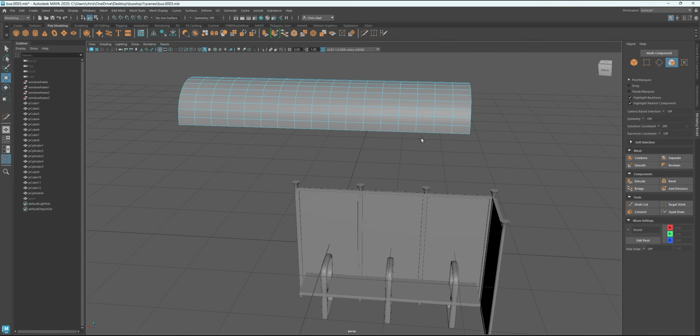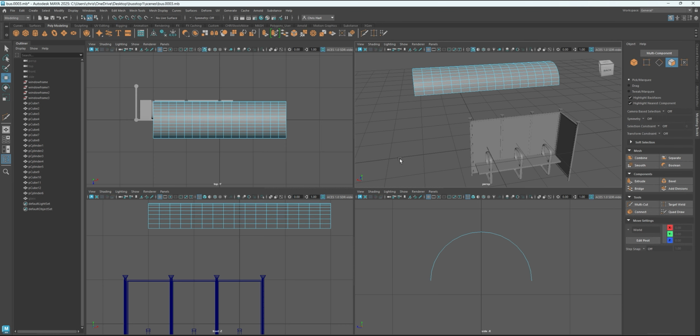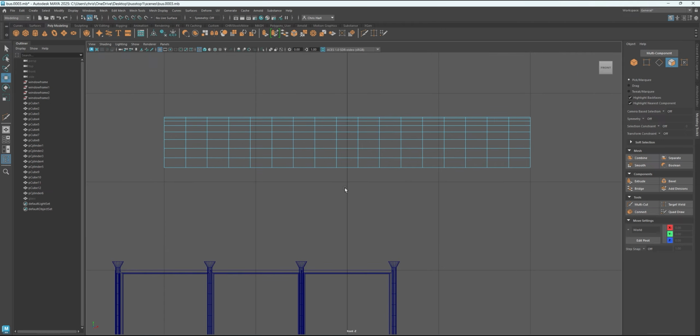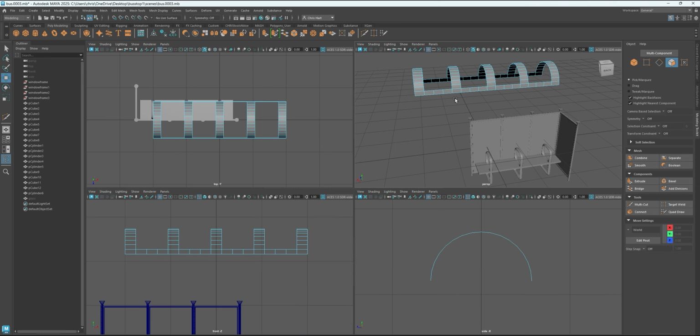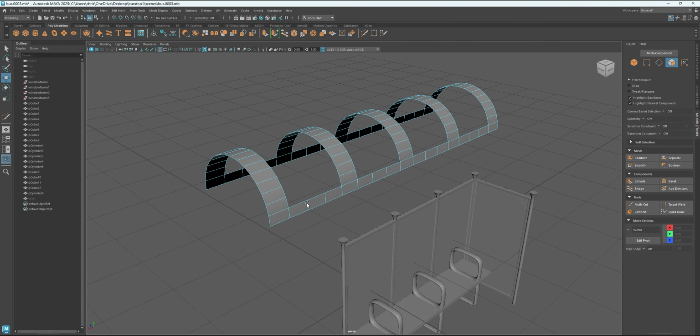Right, okie dokie, let's go into the front view now. And we're going to cut some areas out of this. So I'm going to right click face mode, and I'm going to drag over them in sets of 3. Delete those, miss one, 3 of them, delete, 3 of them, delete, 3 of them, delete. So you can see we're building up some type of framework.